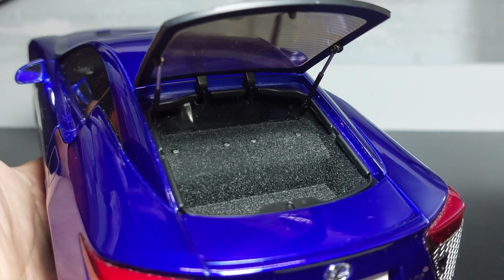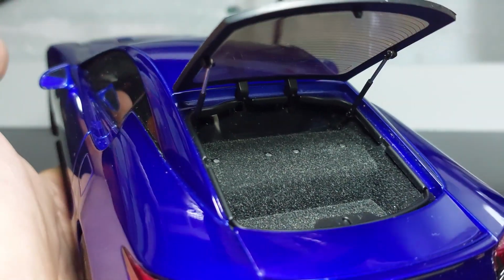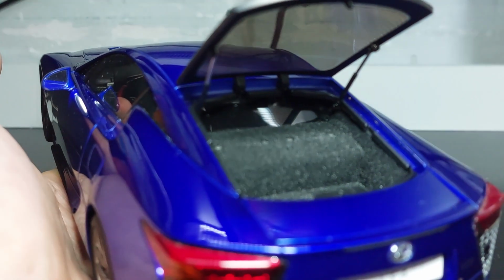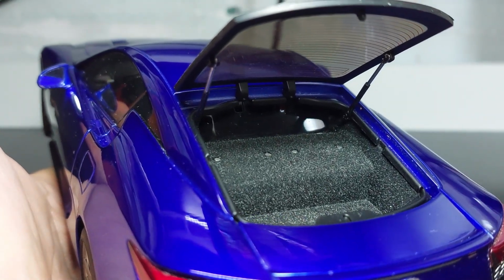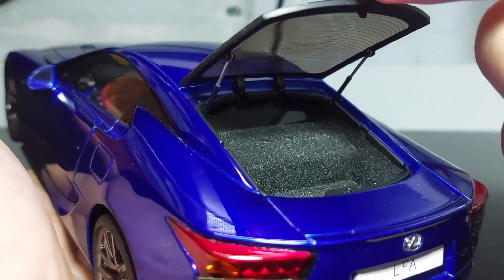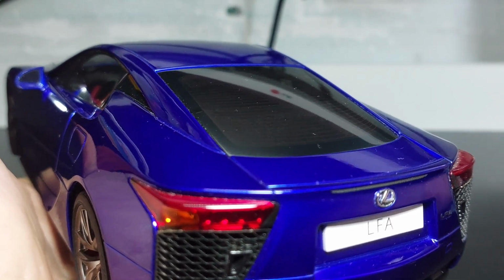So you can see inside is the fake carbon carpet they do. That's the leather they make. It's always like that. From the basic cars to these cars, all use this kind of carpet. That's no surprise they use it here. So it's probably the only storage you can have in an LFA, because behind it is a wing, which is a retractable and extendable wing.